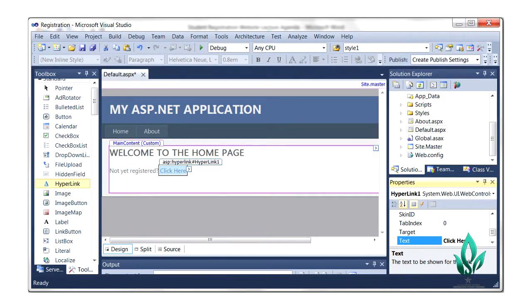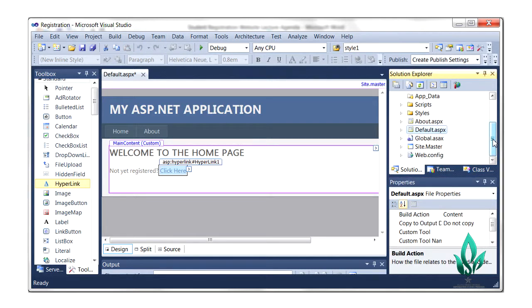So I'm going back to Visual Studio, and this is our previous web page. This is the simple home page, and what I'm going to do is to add a new web page in my Solution Explorer. There are actually different ways to add web pages, and you can add an empty web page, or what you can do is add a web page using the master page.